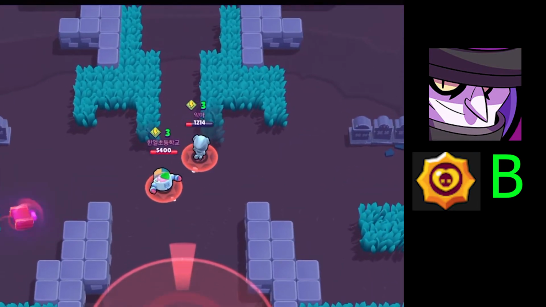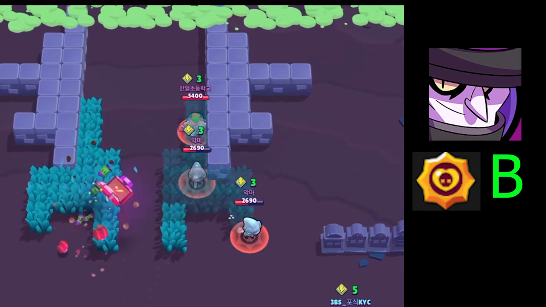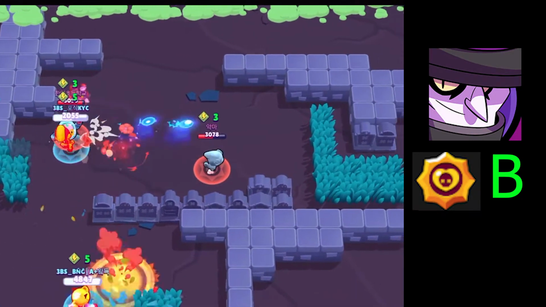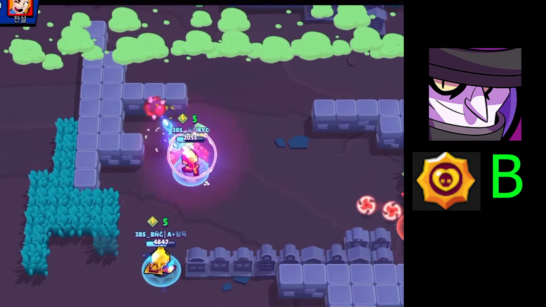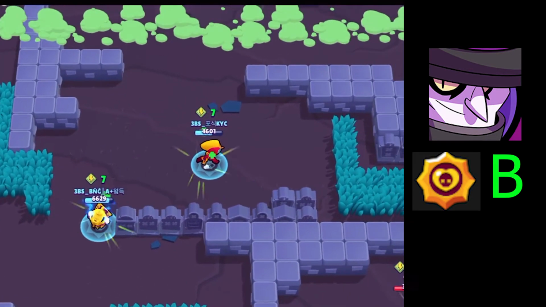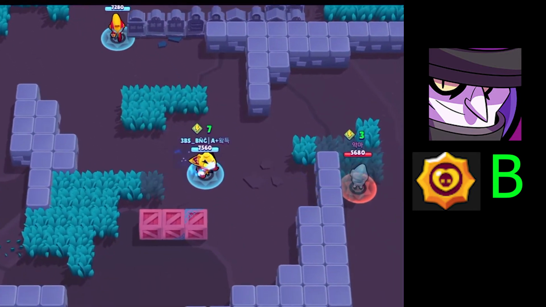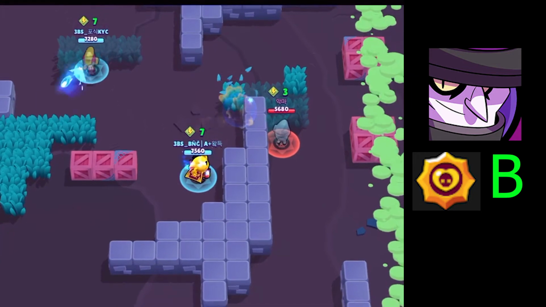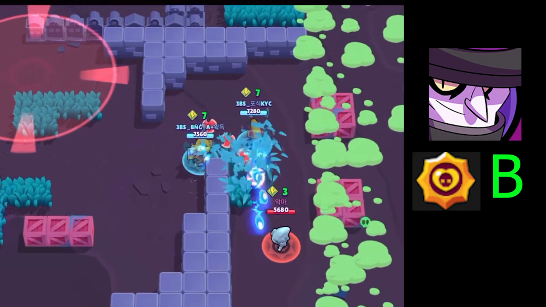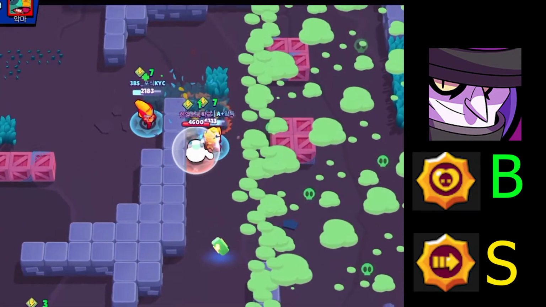Alright, now we move on to the mythic brawlers, and the first mythic brawler is the creature of the night. We have Mortis with Creepy Harvest. Creepy Harvest is only useful in a few game modes, like for example Gem Grab, maybe Bounty. I'm not really sure. Only in those two game modes, I would say. Because of that, I'll put Creepy Harvest in the B tier.